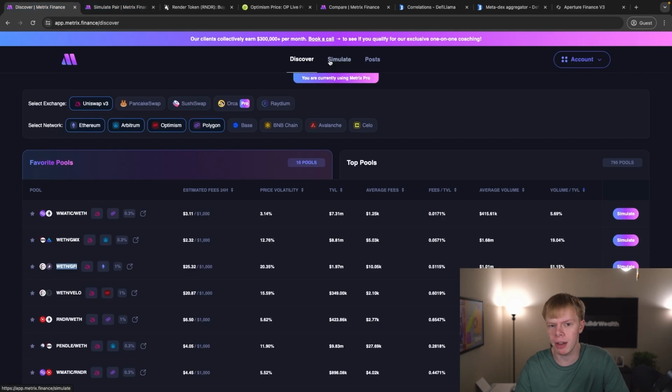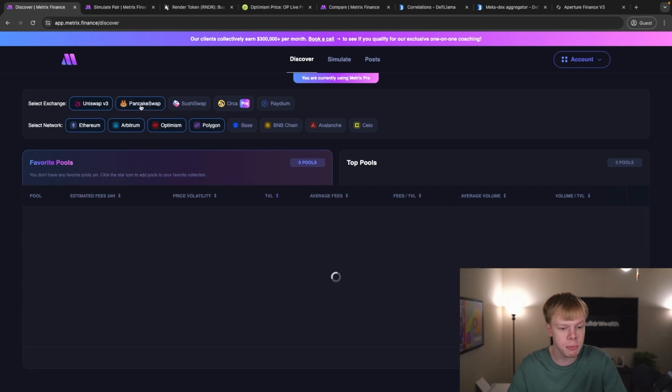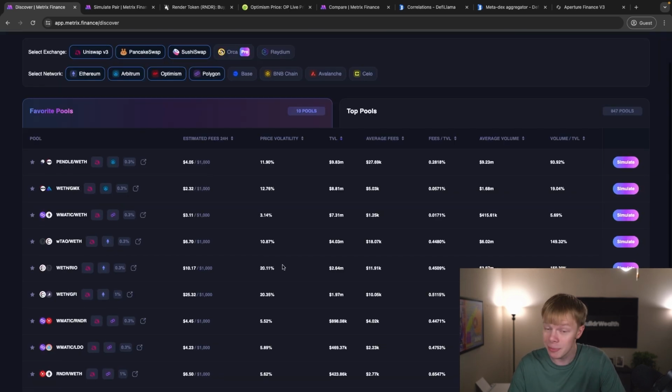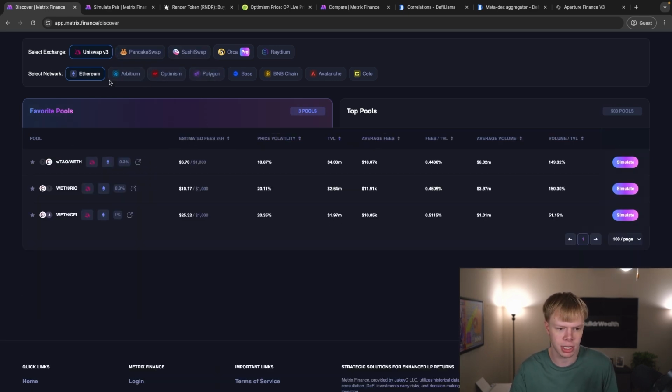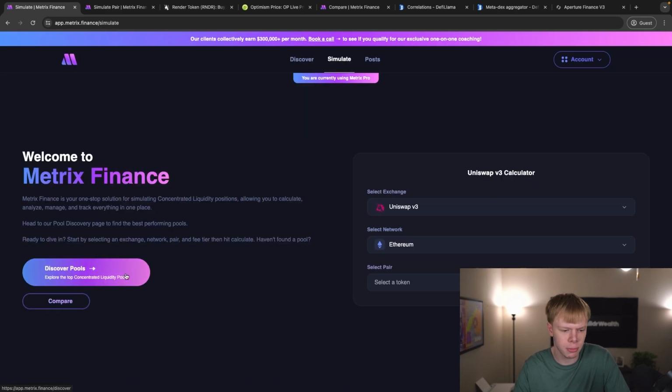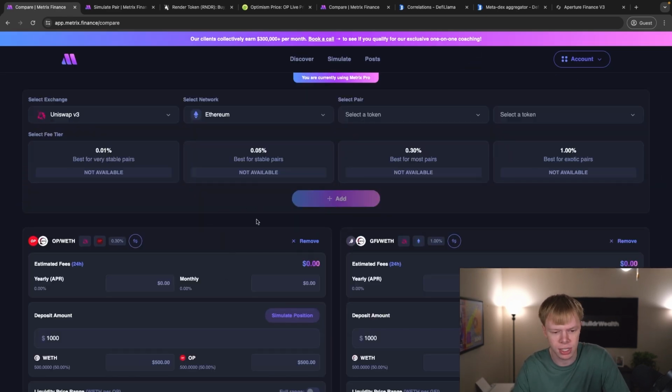As I mentioned, pretty much everything I did is available for free, but there are some convenience things like being able to browse on multiple networks at once, or hey, maybe browse on multiple exchanges at once at the same time. Basically, that's going to be in Metrix Pro, but once again, you can avoid that and accomplish the exact same thing just in a longer period of time by browsing exchange by exchange by exchange, basically. And then there's also going to be the compare, where instead of just using compare, you could throw it on a spreadsheet if you really want to.